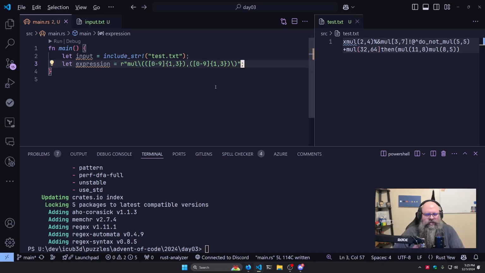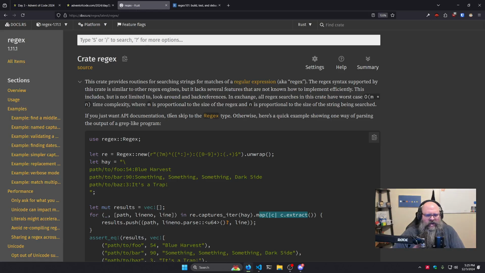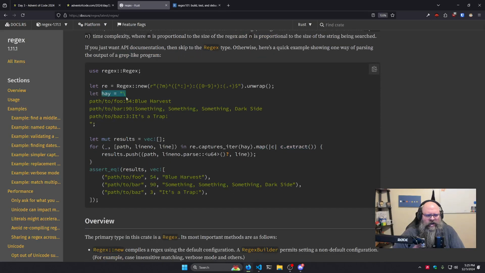So that's our expression, and then this regex crate is saying we create a new one based on the expression. We have our haystack. We have our results. They're just pushing results into it.